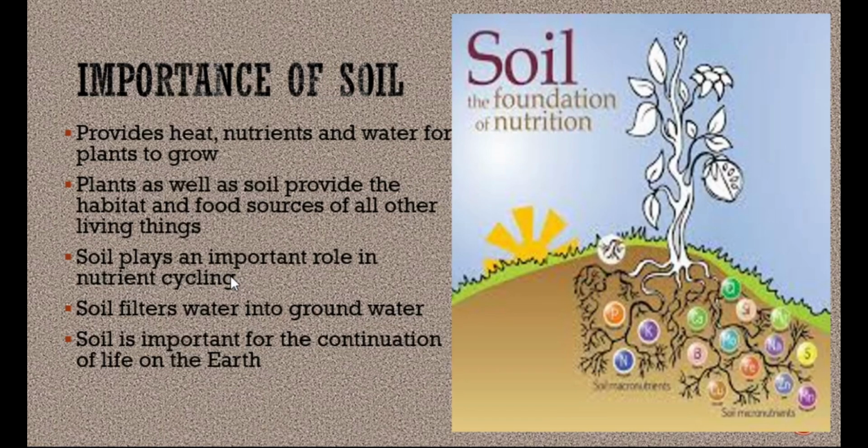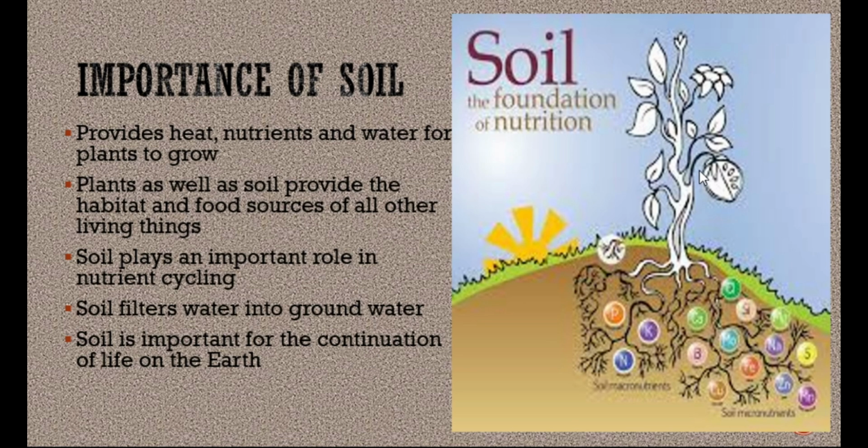What do you mean by nutrient cycling? Remember what you have learned about the water cycle? How water moves continuously within the earth and the atmosphere through many different processes? Similarly, the nutrients which are required for plants as well as animals cycle through the soil. The soil provides the nutrients that are required for the plants to grow in a healthy way and to make its fruits as well as vegetables.